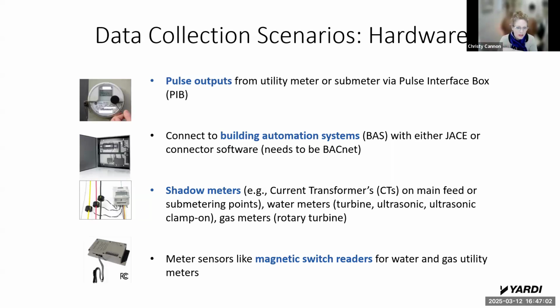But what's wonderful about these magnetic switch readers, when they're compatible with the utility water or gas meter you're putting them on, is that they're like $750, and then you just need a little $100 transceiver to go on top of it and something to tie the data to, some kind of central data collector. And that's it. No plumber, no cutting pipes, no draining pipes, none of that. So we really like the magnetic switch readers, but there are some gotchas there too, and that's part of what I'm going to talk about today.